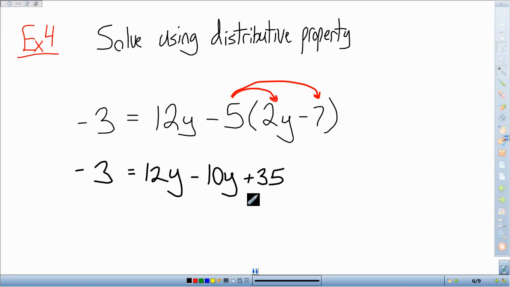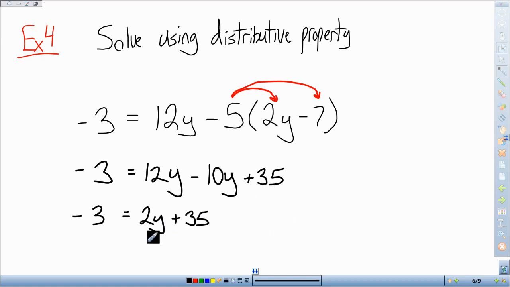Okay, and you can kind of see a lot of the stuff we've been learning this year, the multiplication rules and whatnot. They're very simple, but now we're combining them all together. So remembering all of these little rules is kind of why we nailed down those fundamentals at the beginning of the year. Okay, so yeah, we got some like terms. So I always work left to right, or at least normally I do. So I'm going to bring down the 3. 12y minus 10y gives me a 2y. And then I have this plus 35.